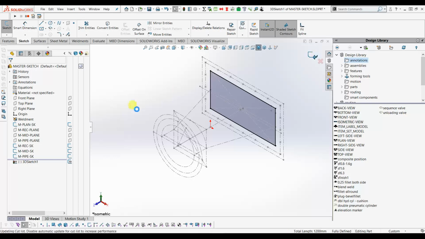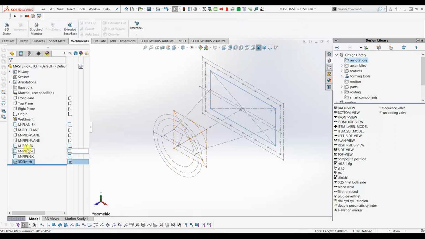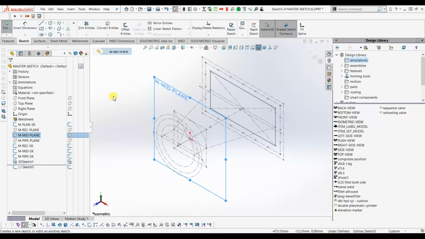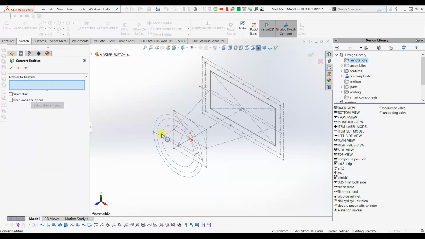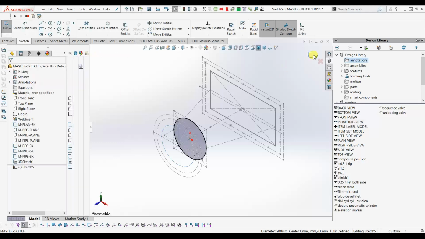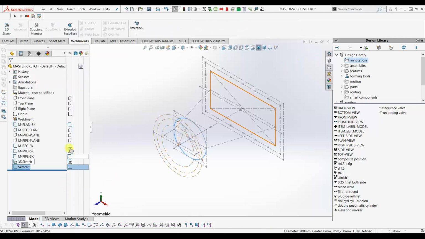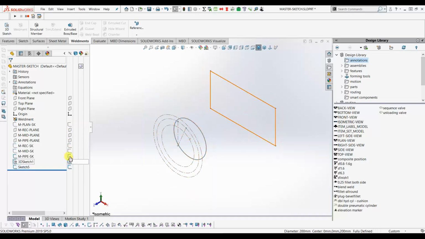Then exit the sketch. Then from the midplane, select sketch and convert entity and select the inside circle and click OK. Exit the sketch. Then we will hide temporarily the other sketches so that it will be clearer.